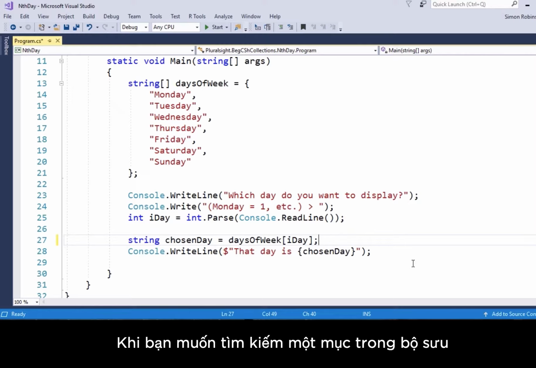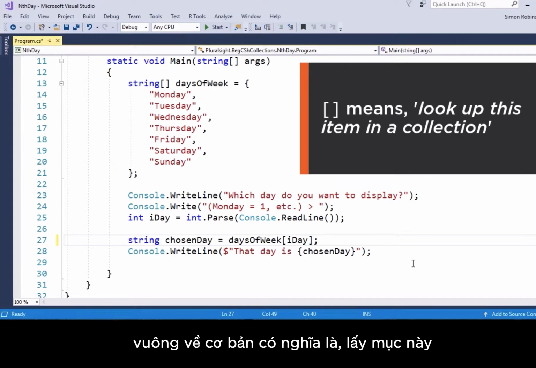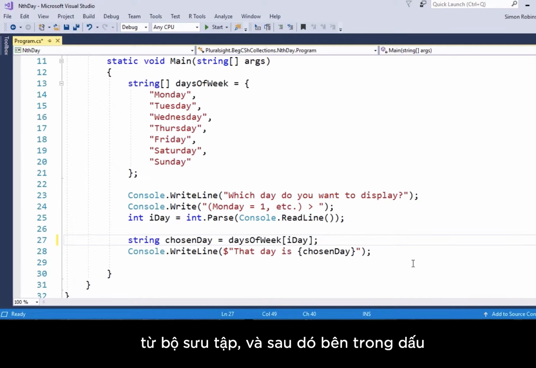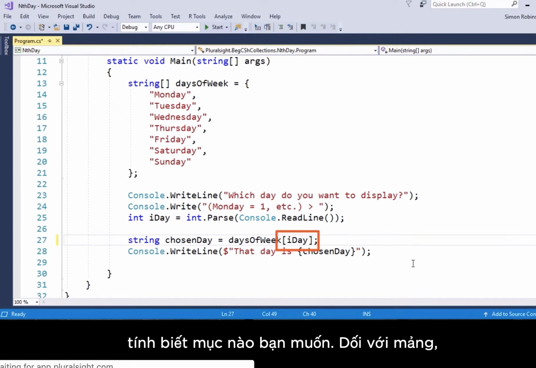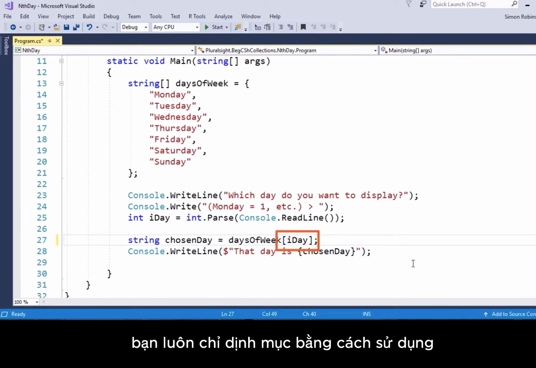When you want to look up an item in the collection, you do it by putting square brackets after the collection variable. Square brackets basically means get this item from the collection. And then, inside the square brackets, is some information that tells the computer which item you want. For arrays, you always specify the item using a number.